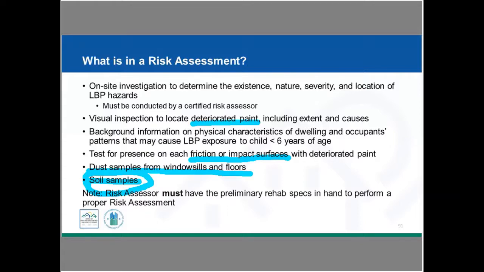And so our risk assessment is going beyond what we talked about under up to $5,000, where we were only looking at the scope of work, and so we were looking at where we had impact on those painted surfaces. We used the reference of the sewer line, and maybe we are impacting a wall or flooring as part of that. But in this case, we are including a visual assessment and looking beyond just that to also look for hazards, including friction and impact surfaces, looking for evidence of dust, looking for evidence of bare soil.